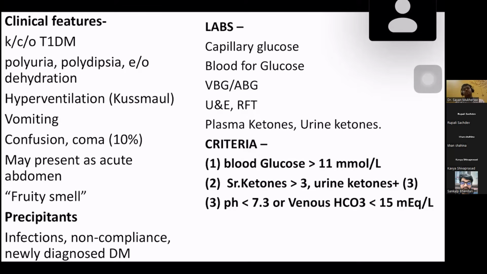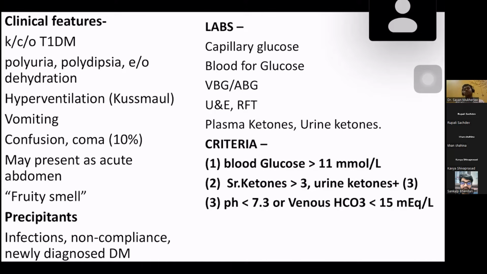The patient is a type 1 diabetic, and there has to be some precipitating factor for DKA to develop on a background of type 1 diabetes. Most commonly, it's due to an infection. These infections can lead to a stress on the body, and the patient can go into DKA. Sometimes DKA is the first presentation of a diabetic patient.